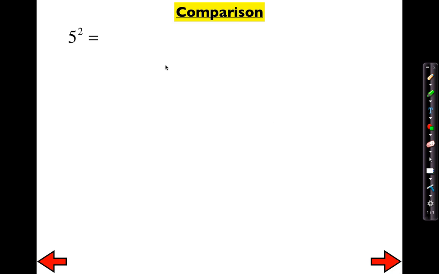What happens when we have a negative exponent? Well, negative exponents actually represent the opposite. A negative exponent represents repeated division. So let me quickly show you. First, we have a positive exponent. 5 squared means 5 times 5. But 5 to the negative second power is repeated division. So what ends up happening is we're doing 1 divided by 5 times 5.